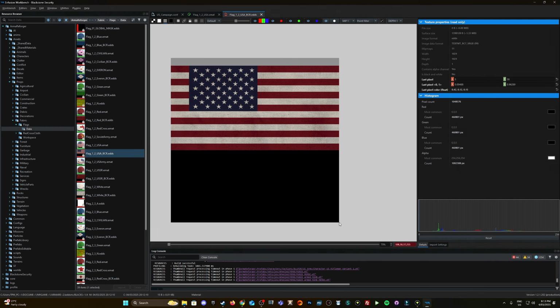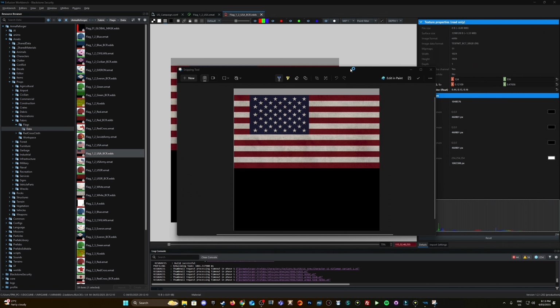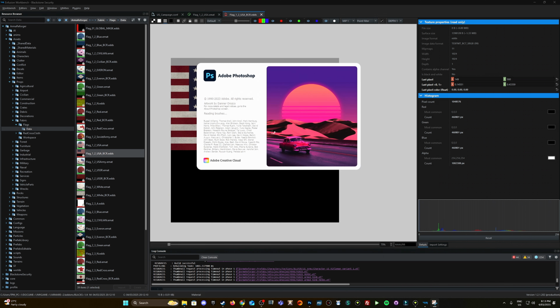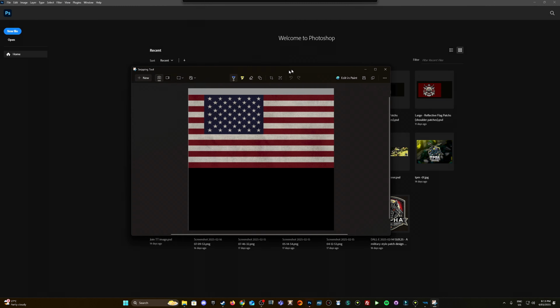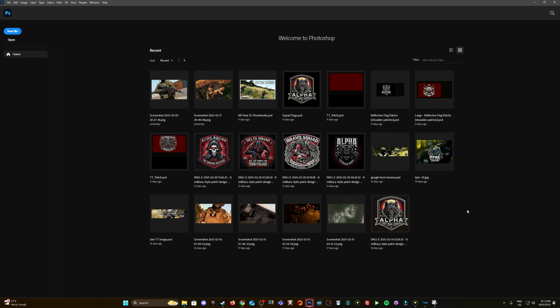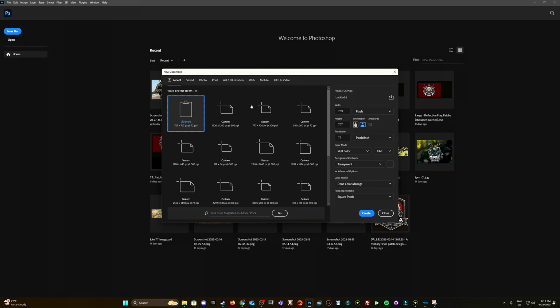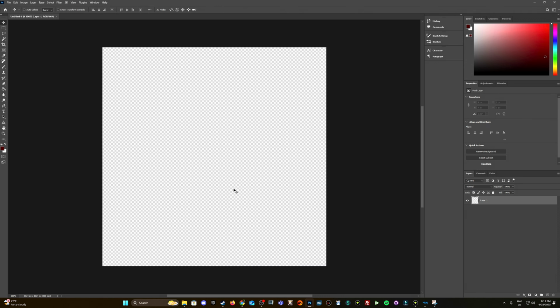There it is. And then you go into, let's just do it as an example, Photoshop quickly. I'm just going to right click, copy, a new file, actually 1024 by 1024, I chuck it up to 300, make this 16-bit. I'm no Photoshop guru, so if you have better options, leave in the comments below. Hit create, here we are.